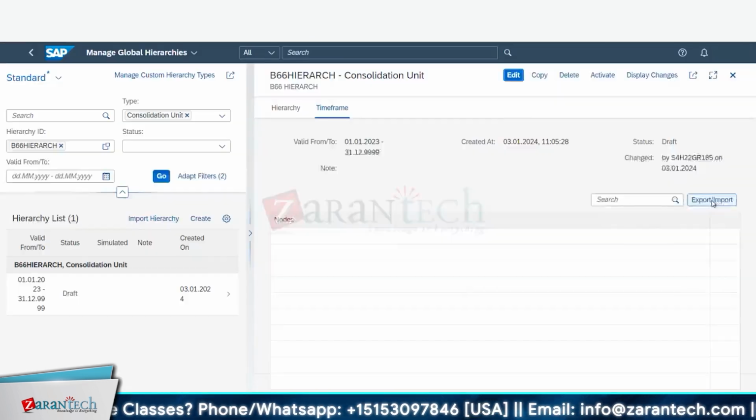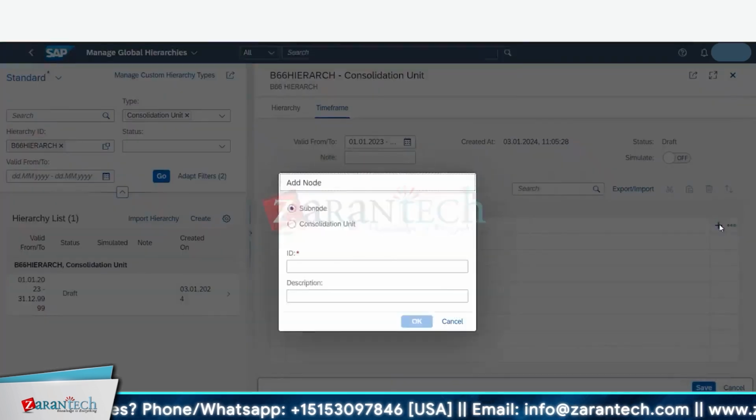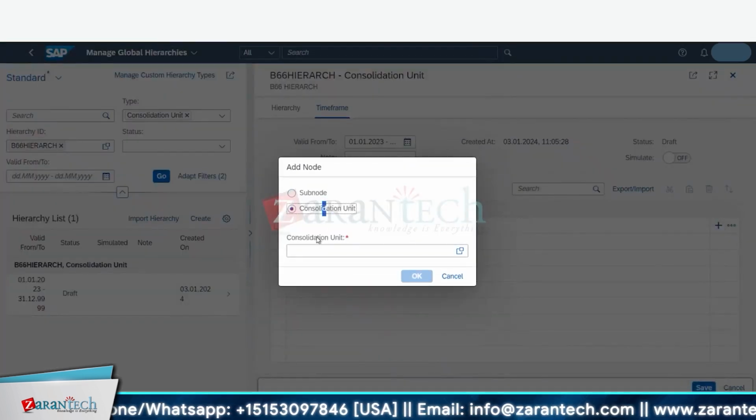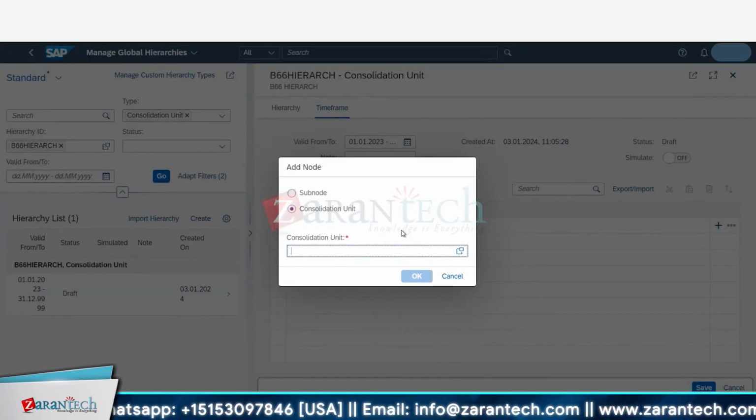Hit it and directly add consolidation units.